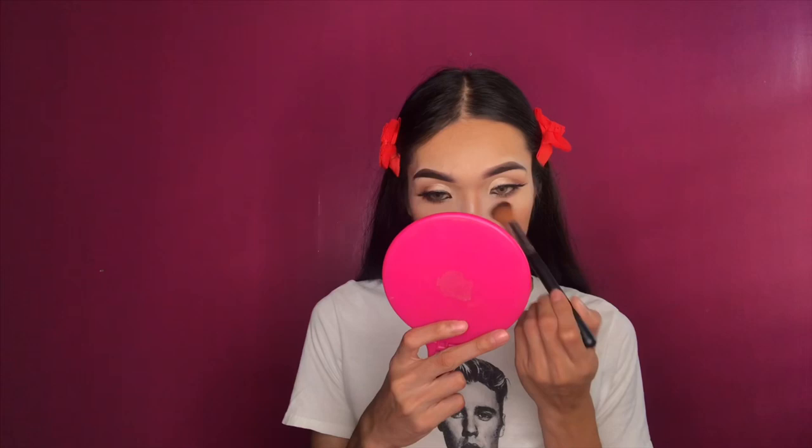After the highlighter, let us dust off the excess powder under our eyes. So for the lipstick, I'm going to use this from Caroline. I really love this lip gloss because it has a color. And it smells so good.